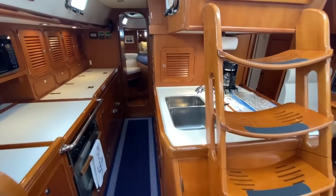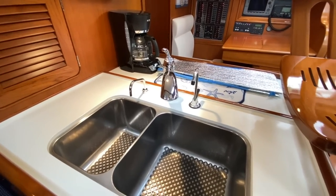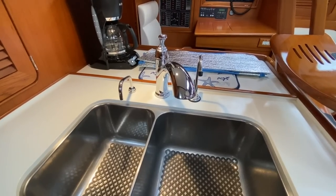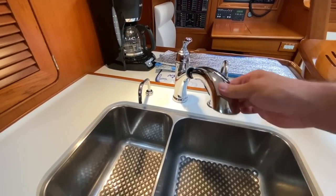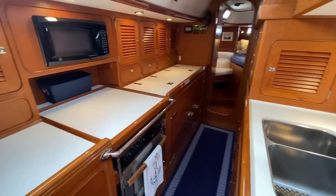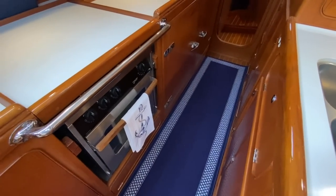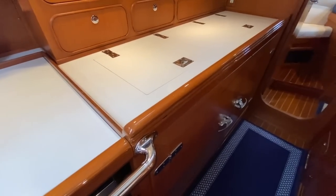Going through the galley here — nice great midship work area. This is a great spot if you're working on any mechanical stuff — you've got a great deep sink to take care of parts in. We've got taps for fresh water through a filter, for sea water, and then pressure fresh water with a pullout nozzle. On the outboard side we have our standard galley — microwave, Force 10 three-burner grill with oven and broiler, and then we've got twin refrigerators here with digital controls that are top and side loading.